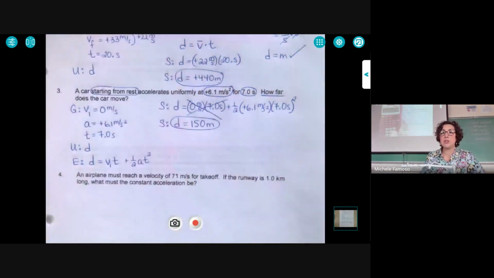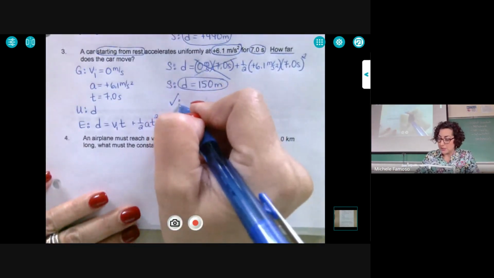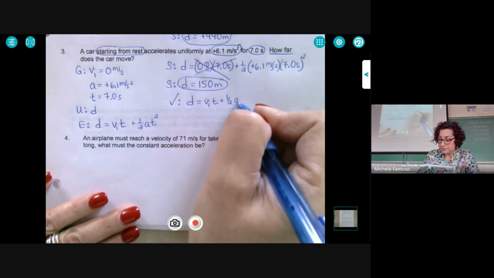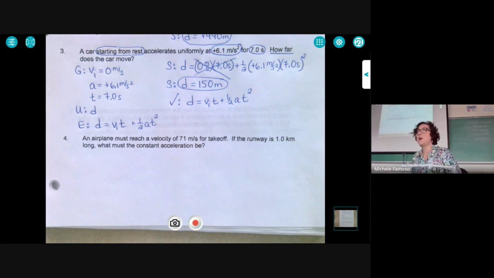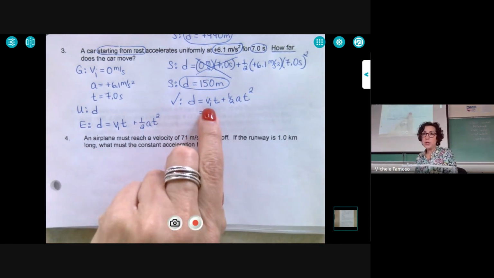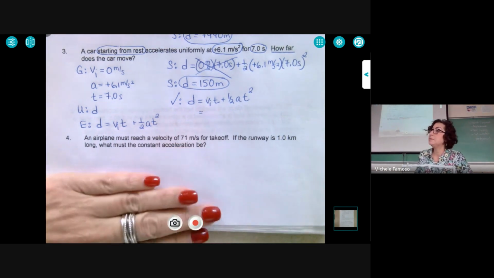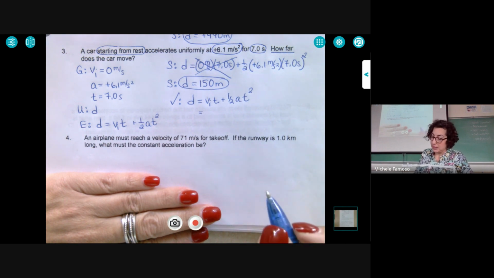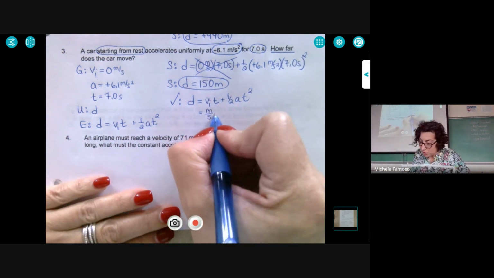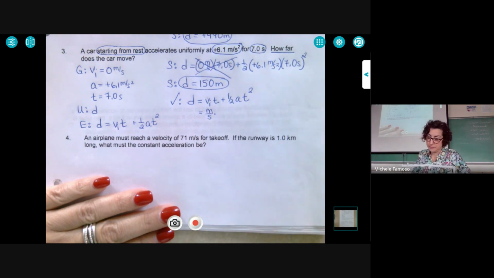Now, the last thing we need to do is our dimensional analysis step. And this is the equation that we need to check. And we have to plug in all the units for everything. So, Ellie, what units do we have for VI? What are the units of VI? Just the units. I don't do any numbers in this step. Meters per second. Sophia, what are the units of T? Good. We keep the plus.